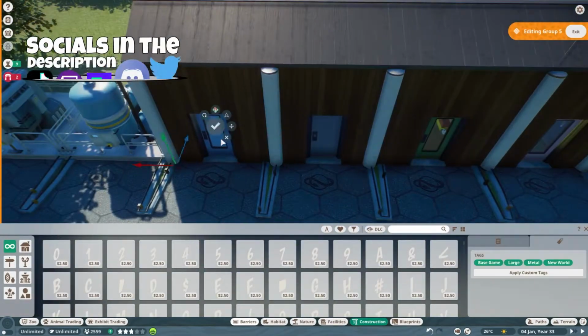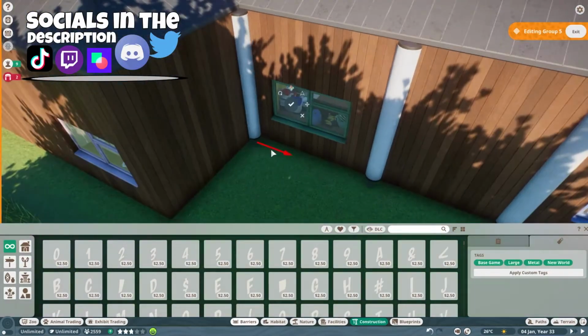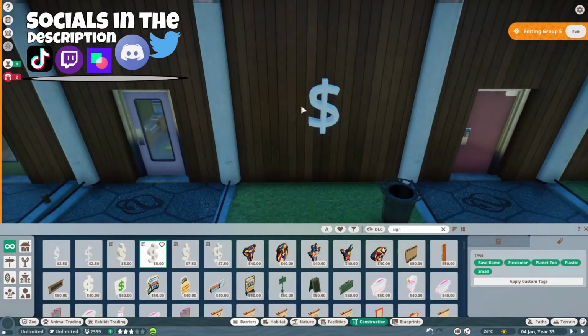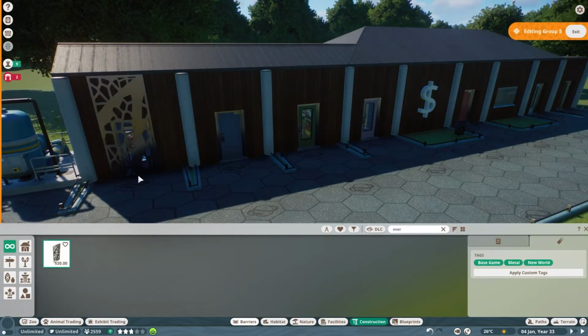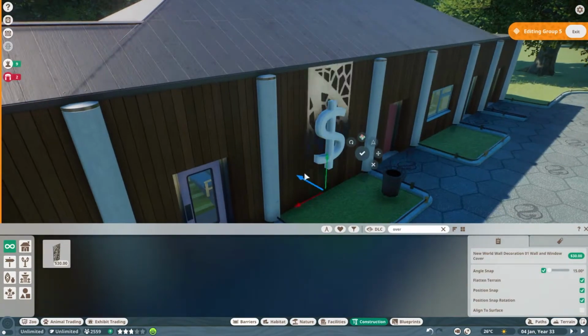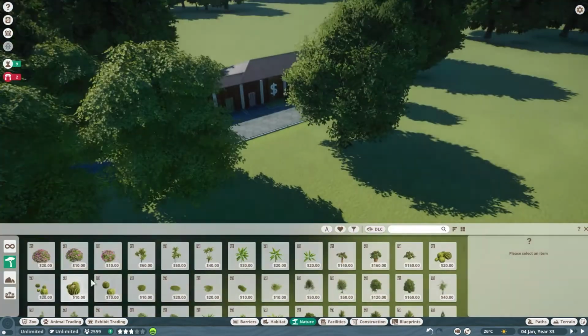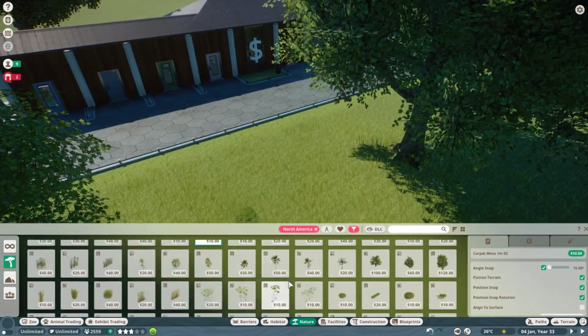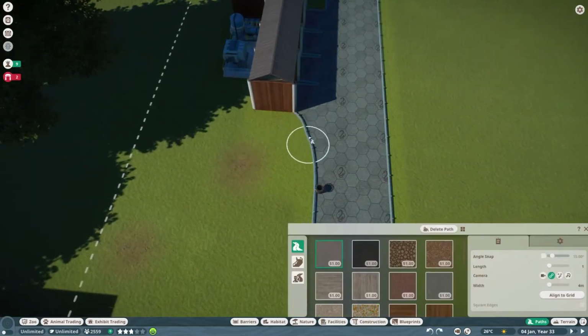I just put some details around it, so at least it looks like this is an actual sort of finance office. I mean, it has all the accommodations for all the animals and nothing is assigned to it, so I just kind of said this was the finance office or maybe the admin building. So you can just come over here and do all that sort of stuff. Obviously this would be built up with a road or something so you can drive up to it, but if it was in the park, we would have it here.